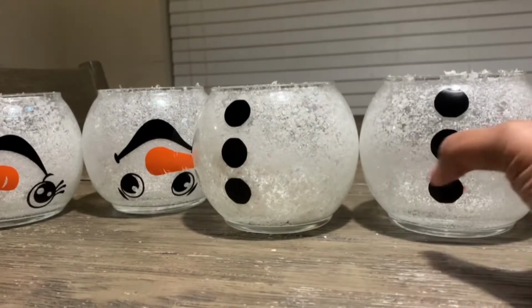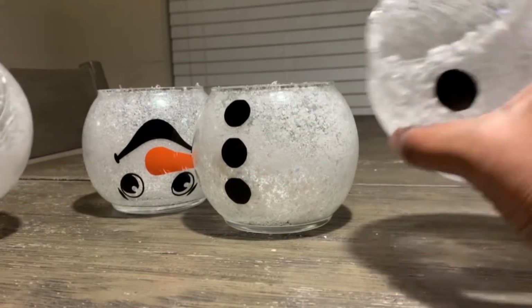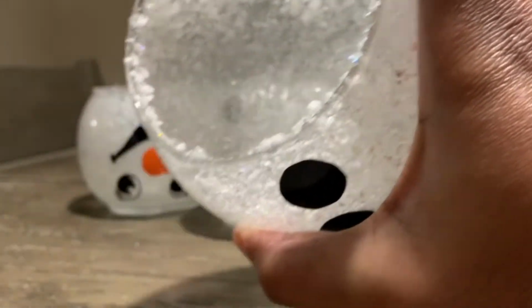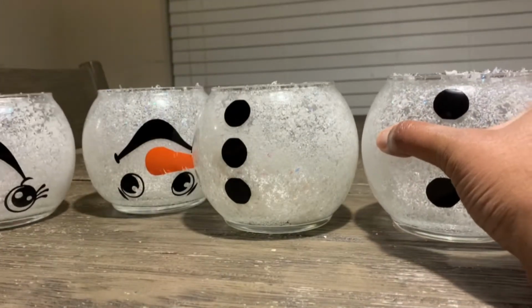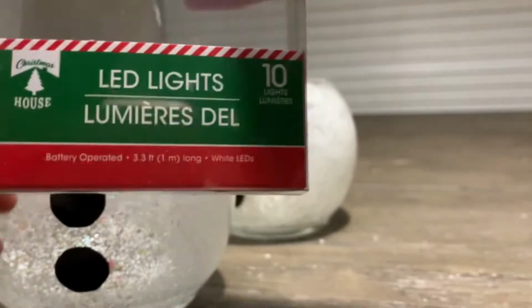And here is what all four glasses should look like after you Mod Podge and put the glitter and the faux snow inside the glass, and also when you spray it down with the clear gloss.